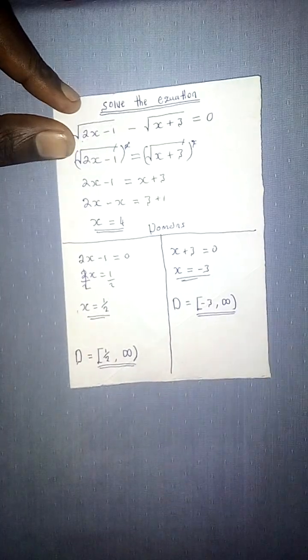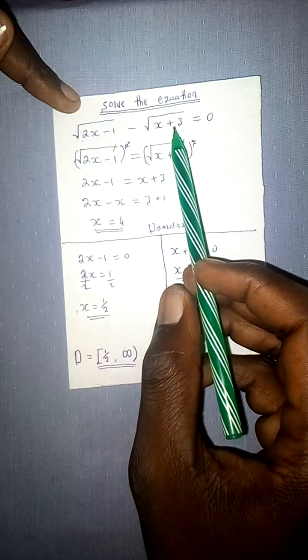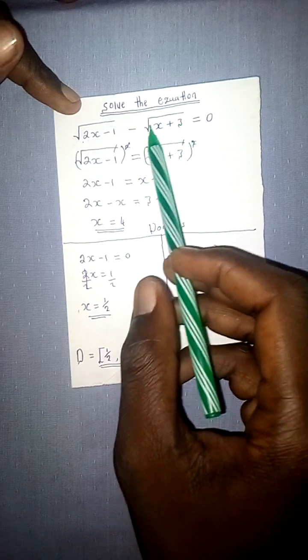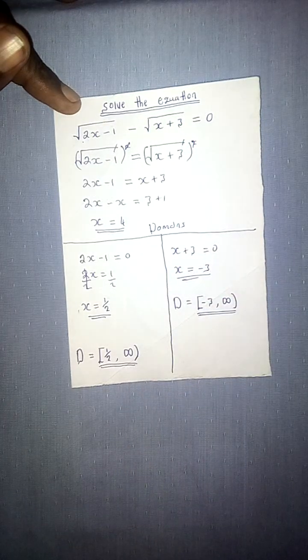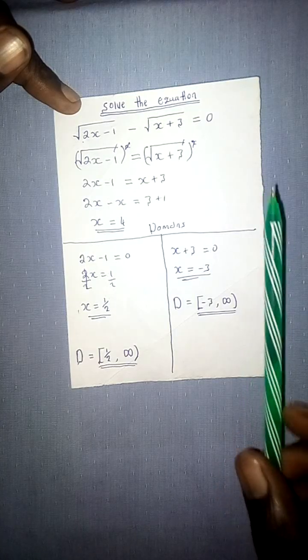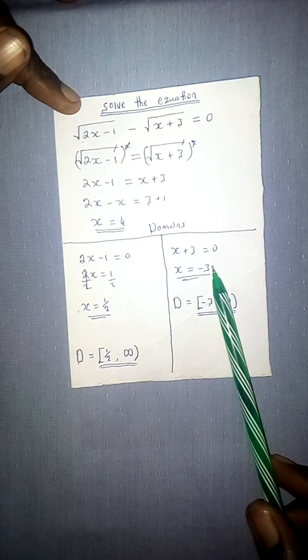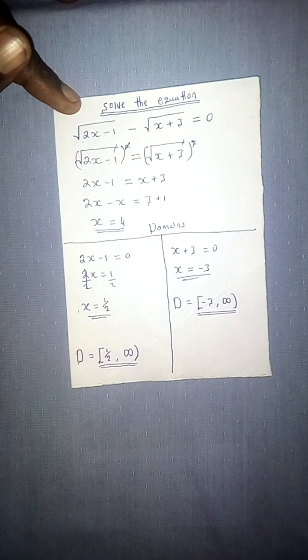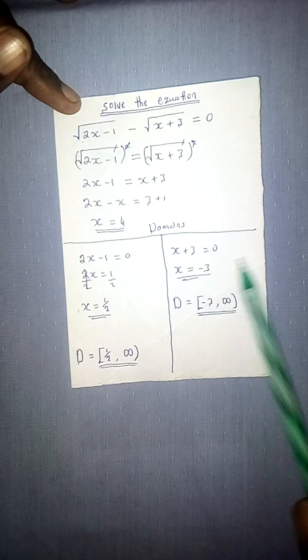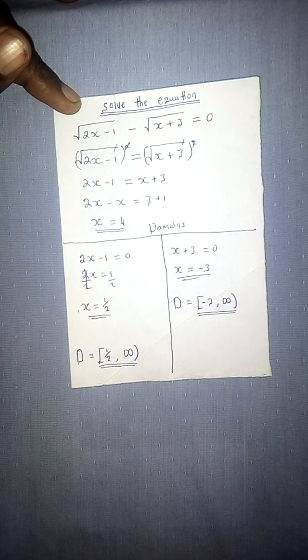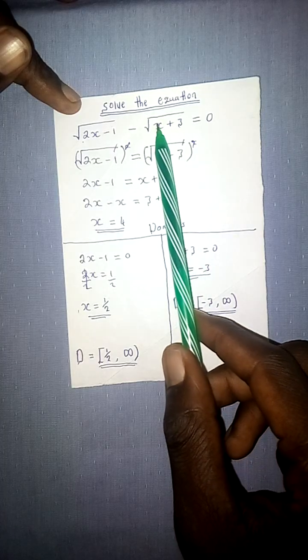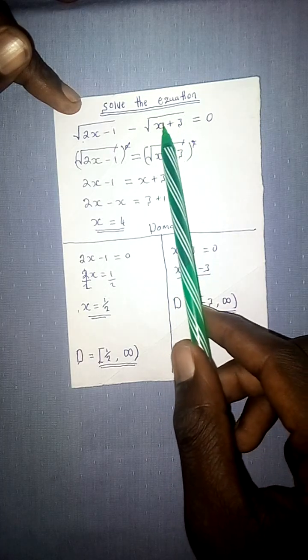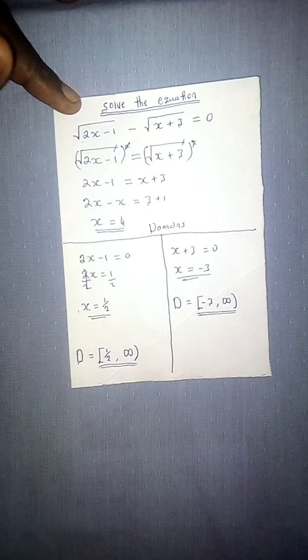Why? We want to avoid having a negative number inside here. For example, when we get any number which is less than negative 3, we'll get a negative number, which will give us a math error. For example, we know that negative 4 is less than negative 3. So when we plug in negative 4, it will give us negative 1 inside, right? Square root of negative 1, we don't know. So we want to avoid that.